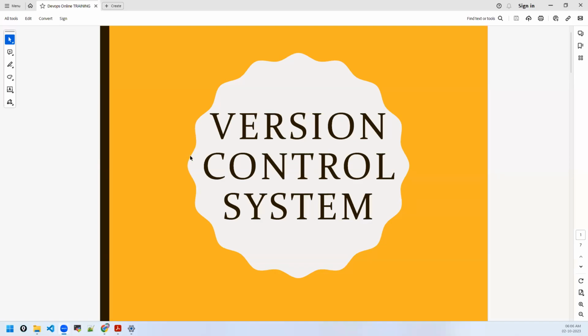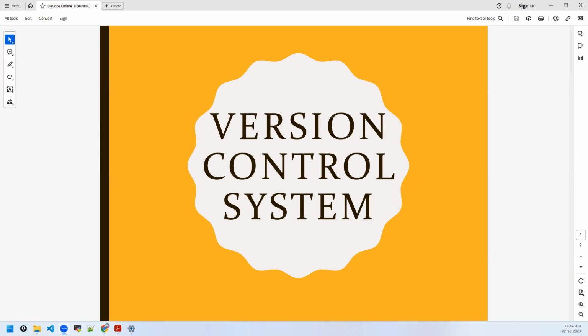So today we'll be talking about a version control system. In the last class, yesterday, we had just an overview, a big picture of the pipeline. If you see the CI/CD pipeline, it was a chain of tools, an integration of tools. So we will be zooming into each tool. We'll be learning each tool and then we'll get started with the pipeline. So we'll be starting with a version control system as our first tool in the pipeline.